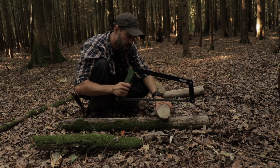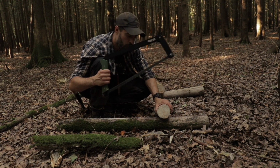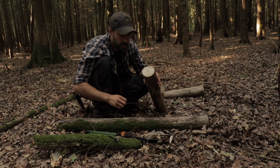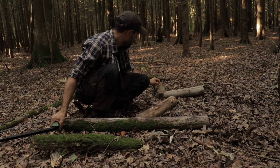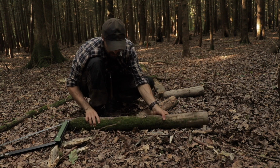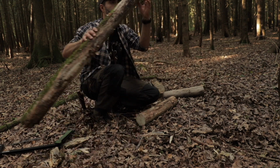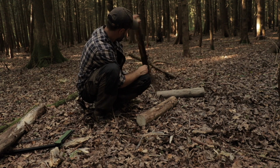With oak, it's a hardwood. If you're struggling to saw through it, chances are your saw blade's either blunt or it's probably decent wood and it's actually only just a little bit punky on the outside. Ideally, you don't want punky wood at all. But this was on the floor and that was the root end. I say the root end, the kind of branch end, rotten. This section, you can see, carried on off it. Again, moss, rotten, but it stopped there and it stopped here. Then it's rotten now.